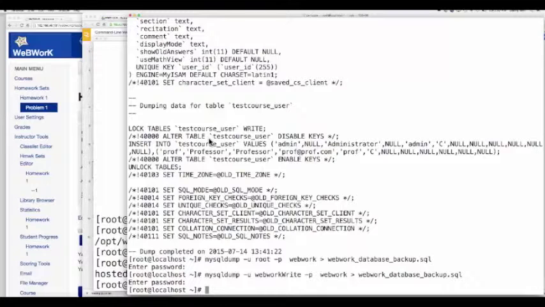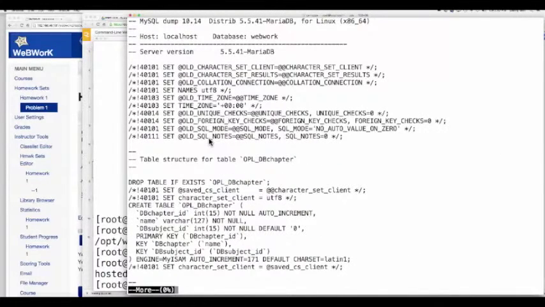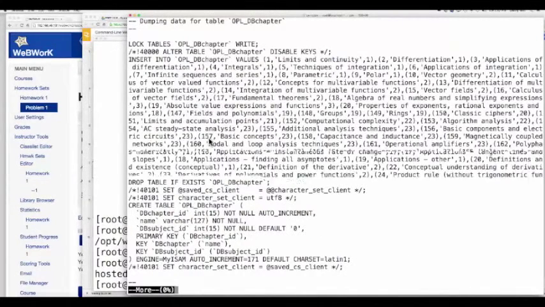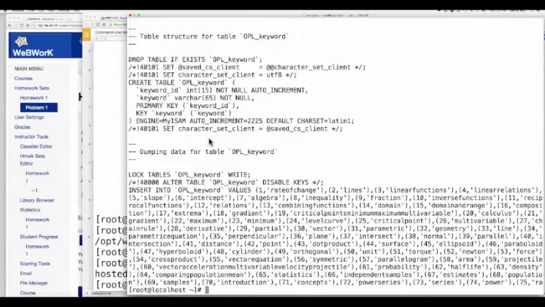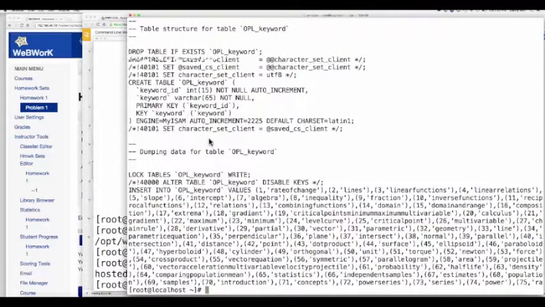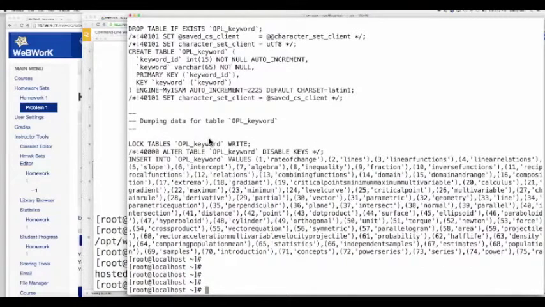Now if I look at that file, again, here are all these commands. The other thing is I can now take this to any WeBWorK or any database server, any MySQL or MariaDB server, and I can just pop it in there, and it'll give me exactly my WeBWorK database. And the nice thing is this is a plain text file, so you can save it on a disk. You can read it as I just did from the command line, things like that. You can put it anywhere.